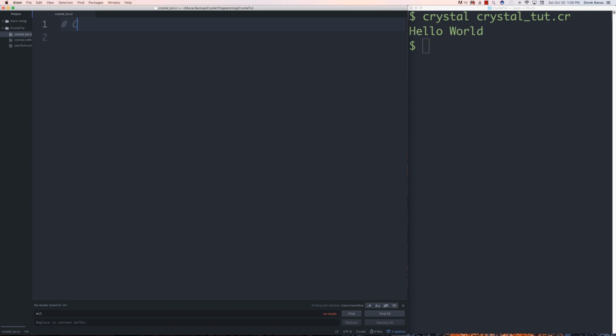Let's also get comments out of the way. You just put in a hash symbol, or a pound sign, whatever you want to call it, and that is a comment. Now what I'm going to do is talk about data types. It's very important to understand that everything inside of Crystal is an object, and your variables are either going to start with underscores or they are going to start with some type of lowercase value. After that, they can then contain numbers, of course. If you want to have a constant, you just put uppercase all the letters, and there you go. Now you have a constant.